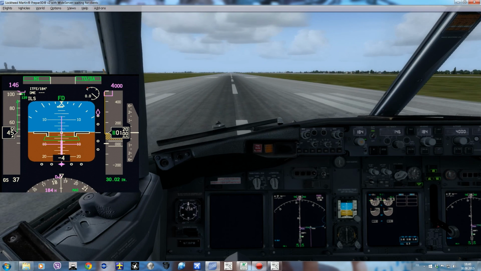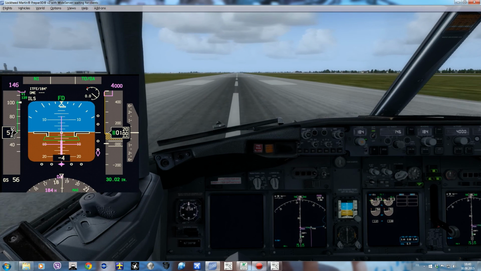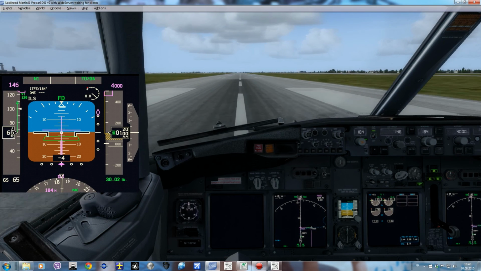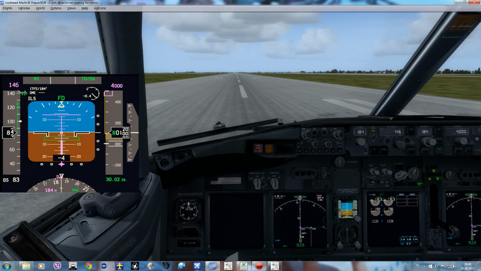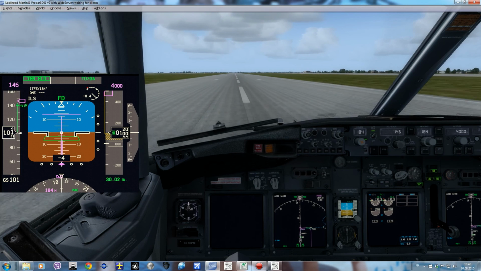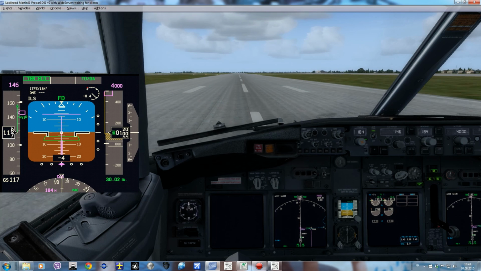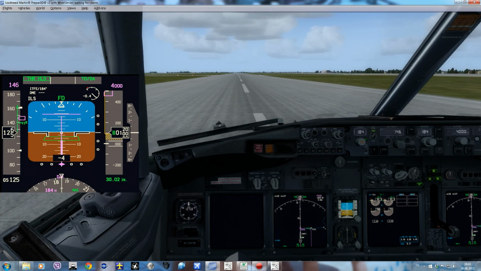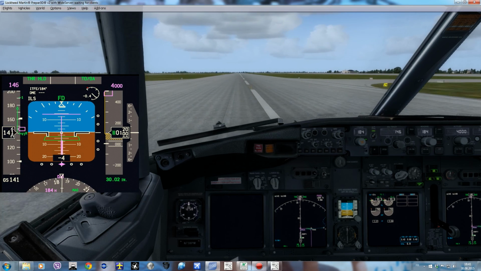Thrust is set. 80 knots. Hold. V1. Rotate.